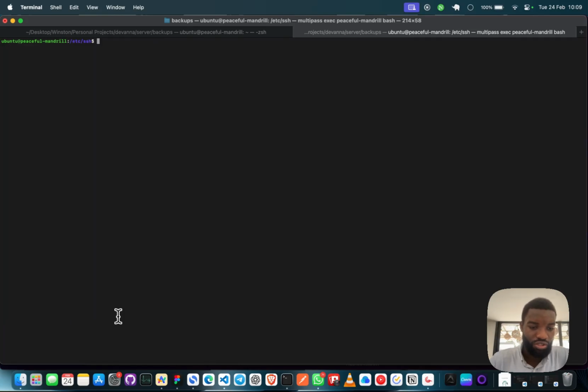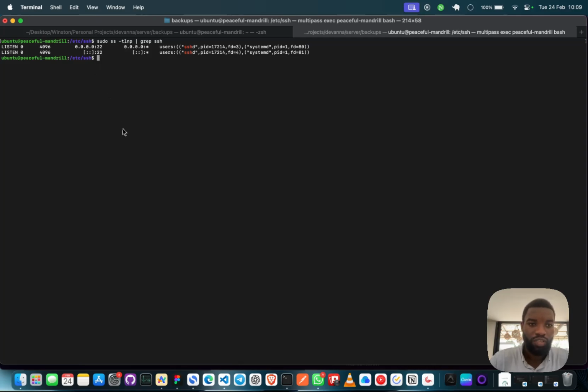So with these changes, let's again run sudo ss -tlnp | grep ssh. We'll see that we're still listening on port 22. So even though we have updated the rules, the server hasn't applied those rules yet.